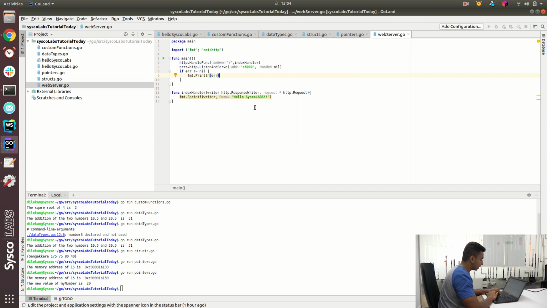So let's review the code that we've written. We've attached a handler at the slash endpoint, and we've passed the function, and what this function does is it takes a response writer, which is a struct in Go, and then it takes a request which is passed to us, and it uses this writer to write hello Sysco Labs to the request, right?